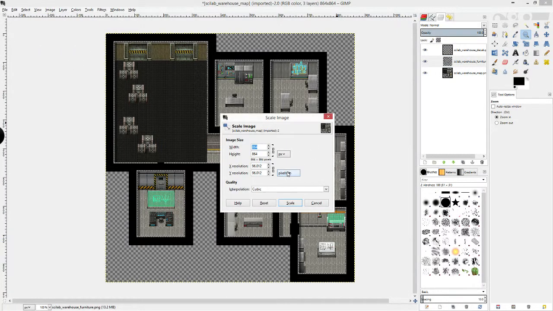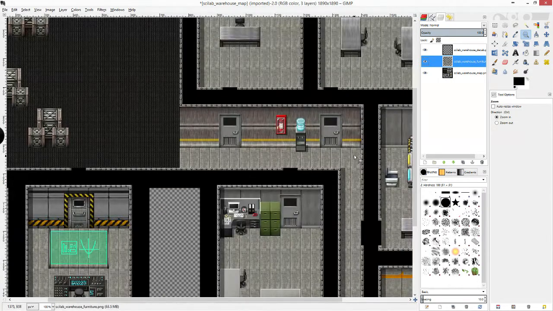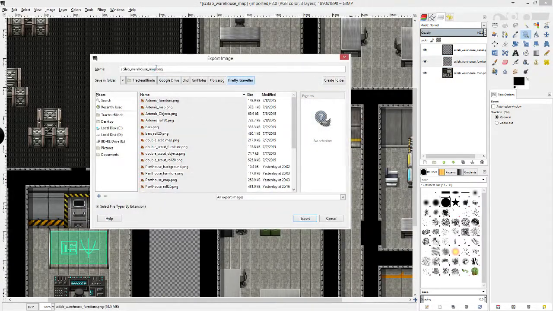So what we're going to do now is resize it so that we hit the 70 pixel squares that Roll20 uses. I just happen to know that that is 218.75% to go from 32 pixel cubes to 70 pixel squares. And then we're going to set the interpolation to none. And then we scale it, and then we can just hit Control-Shift-E and export this as our Roll20 map.